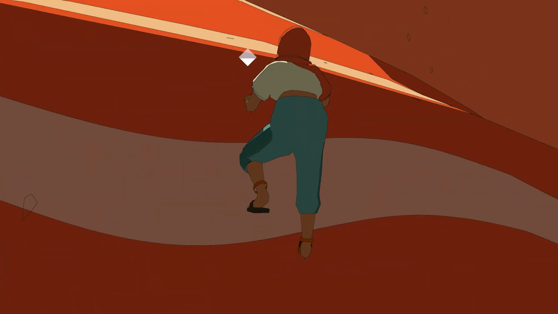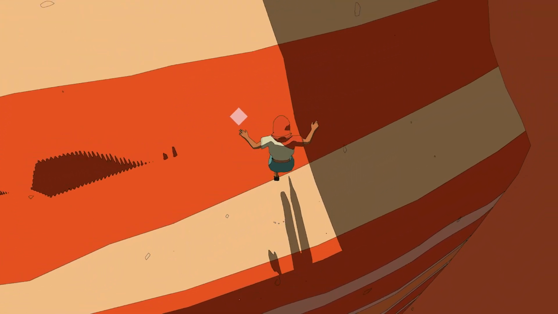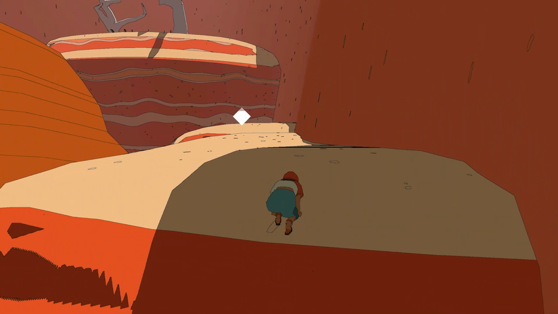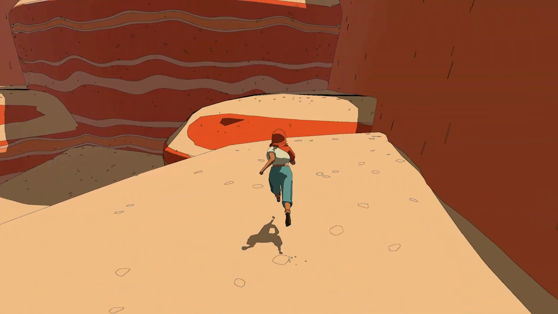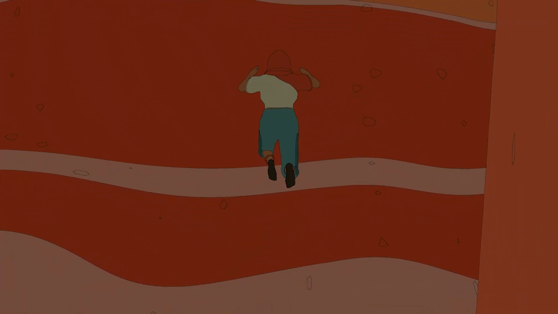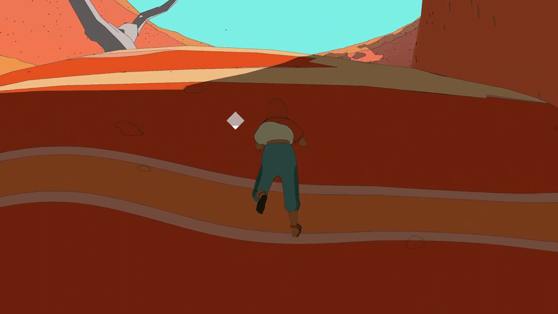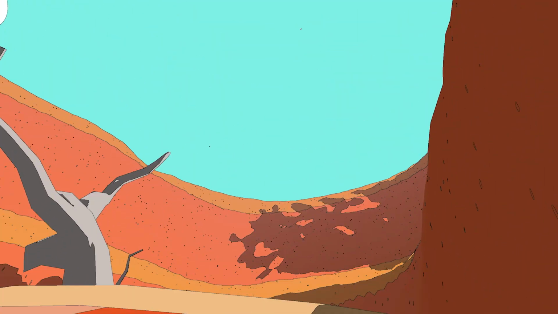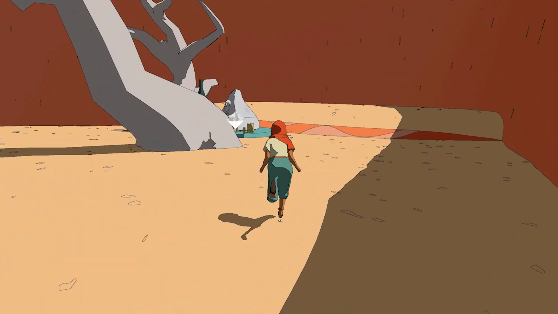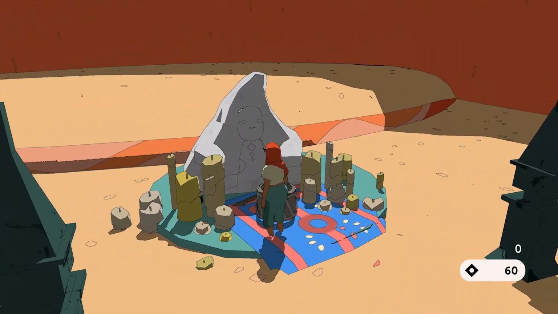Ouch. There we go. Let's wait right here. I think I might be able to climb that. If I jump first? Let's jump first and then maybe we can get up this. Oh, there we go. All right, what do we have here? Oh, I got cash. A smiling little guy there. Hi there.